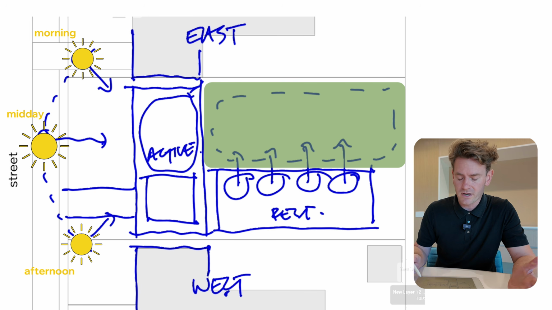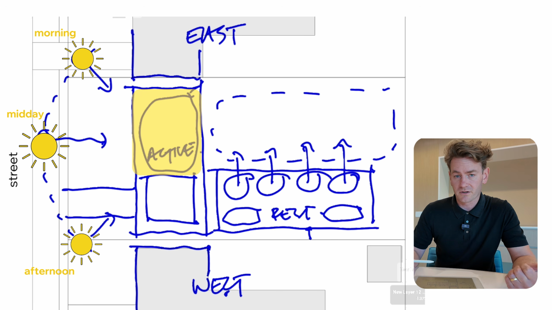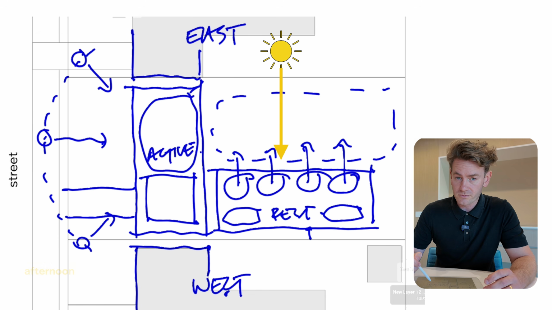And in terms of the wet areas, well, we can put them along this western end where we do have compromised daylighting. So optimize light first for the active spaces, then the rest spaces, and then the wet areas. So the bedrooms are orientated east in this case. So we're getting that morning sun to set your circadian rhythm for the day.